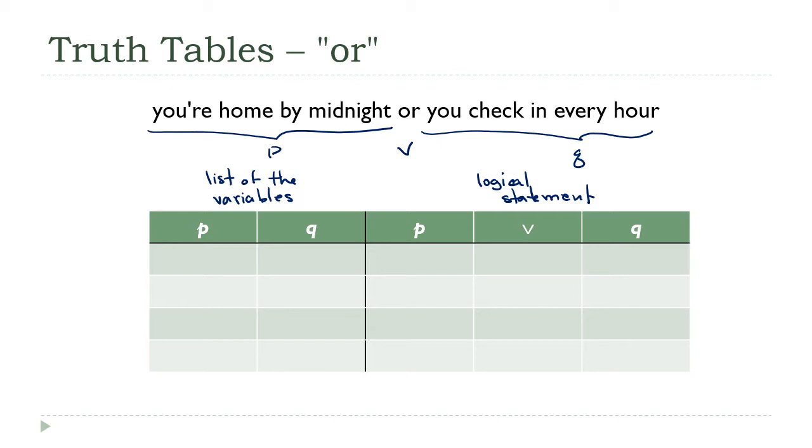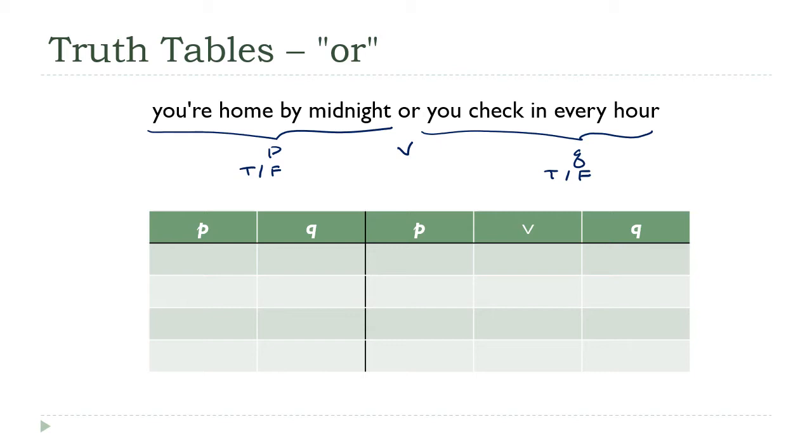First, remember these logical statements, the P and the Q, can have only two possible values. This is part of our definition of a statement. Each one of these parts is either true or false. Got to be one or the other. So what I want to do here is think through the results of this OR statement for all of the possibilities, right?